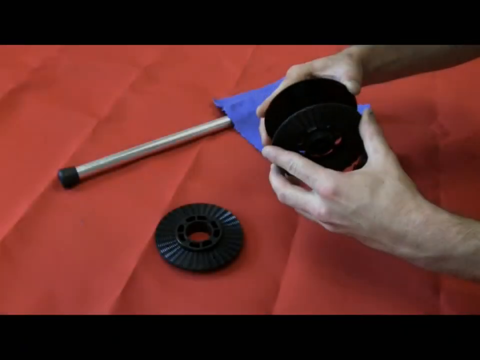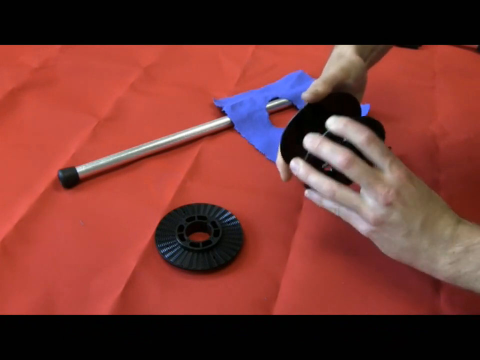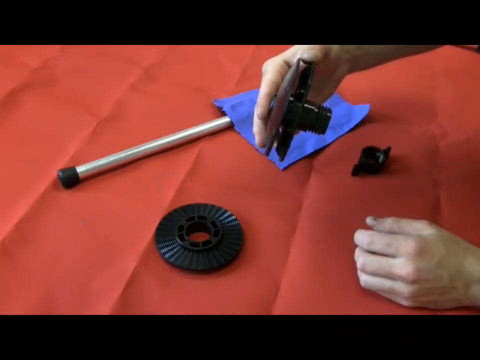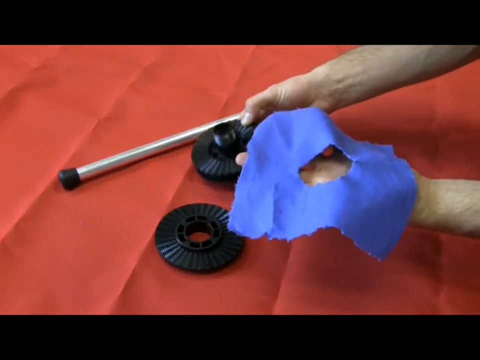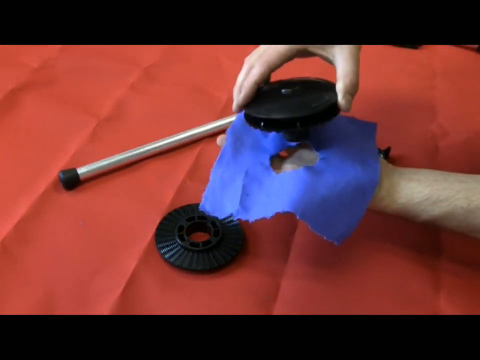Now we're going to reassemble the boat vent. Put the upper flange back on the boat vent. This piece is going to go on top of the boat cover. We'll use this piece of cloth as an example. Place it into the hole that you created with your template.